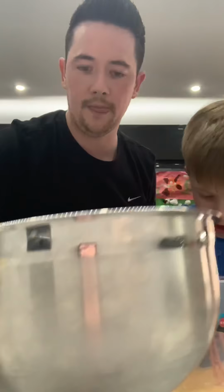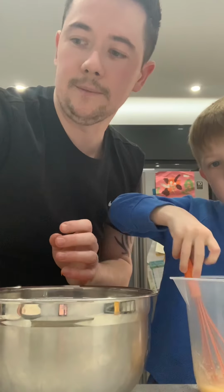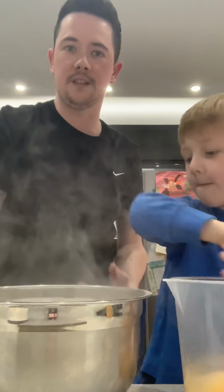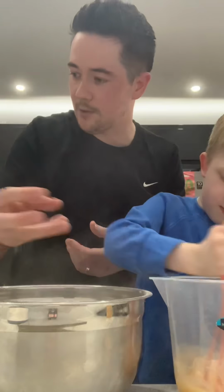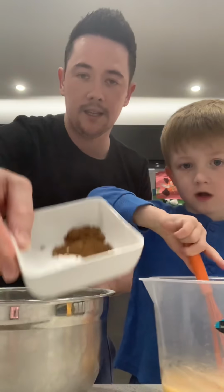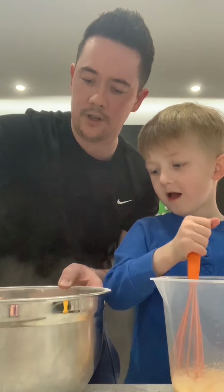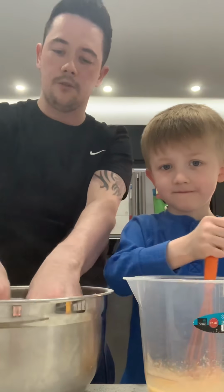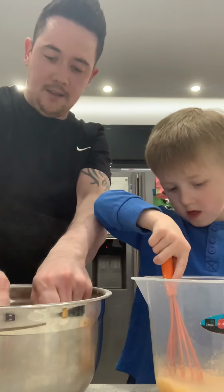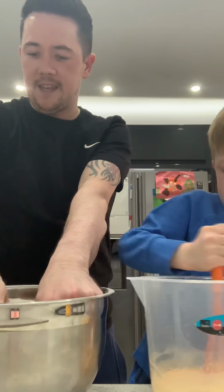While Alfie's whisking, I have the carrots. Now, you obviously can't see what's in the bowl, angles and all that. Carrots, flours, not sifted. You've got wholemeal flour in there. Obviously we have the grains, we have the flour that's mixed. We add the brown sugar, and then bicarbonate of soda and mixed spice. We throw that in and mix it by hand. What you really want to do is coat the carrots in these ingredients so that when you add the egg mixture, it's going to cling to all the carrot a lot easier. So when you bake it, they're all going to be mixed in nice.